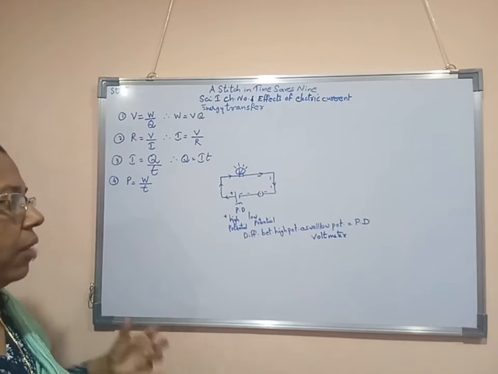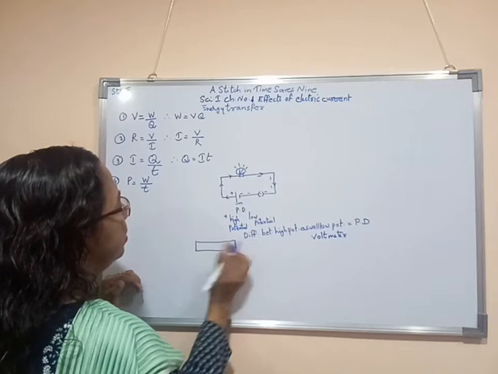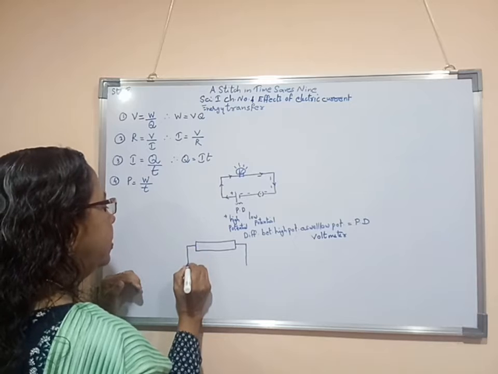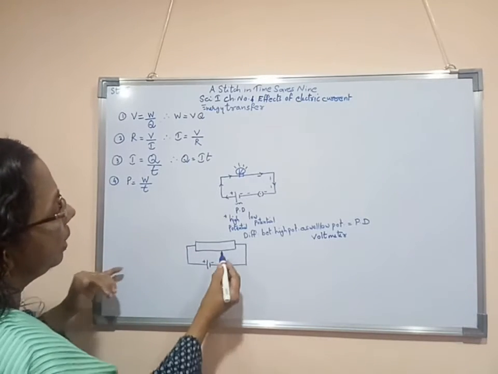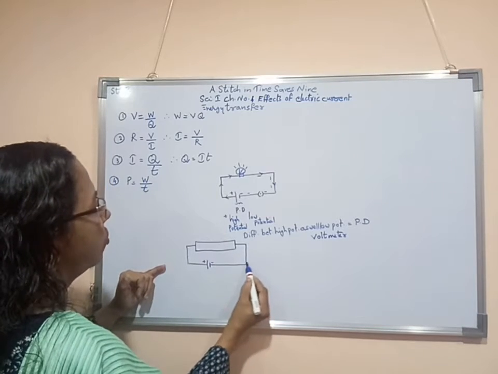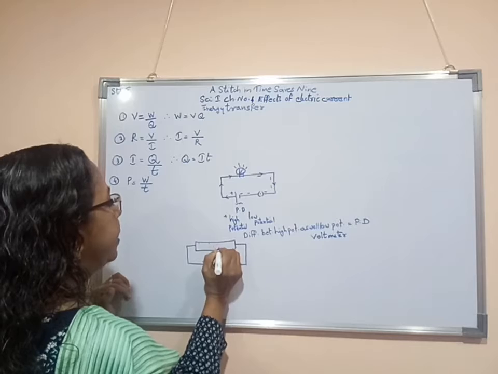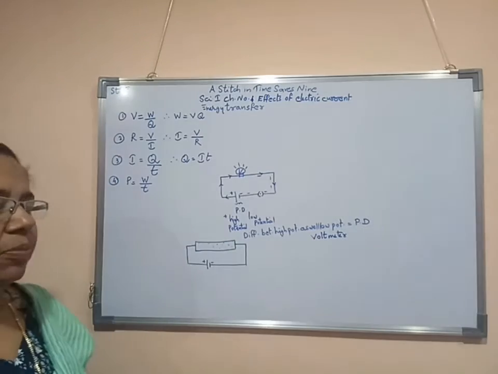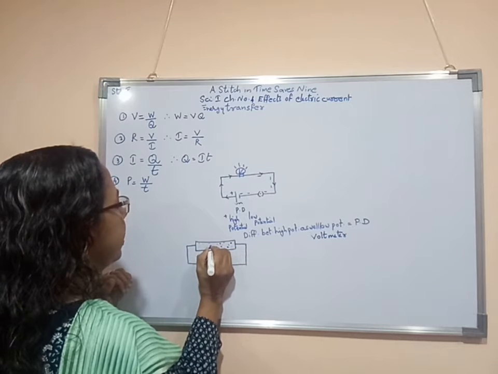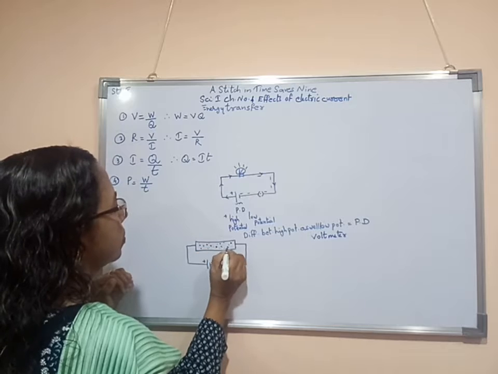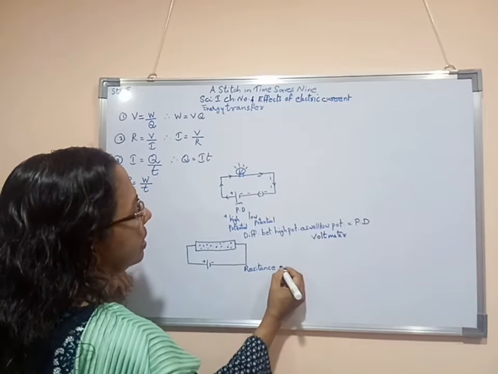R means resistance. Now for studying about the resistance, I am showing you one diagram. This is a conductor. This is an enlarged view of the conductor. The whole thing we can say is a conductor wire, but this part I have now made enlarged. In this we can say that a number of atoms will be there, that means each and every substance is made with the help of atoms. In the middle you can find electrons. We are studying about resistance now, or resistance of the conductor.